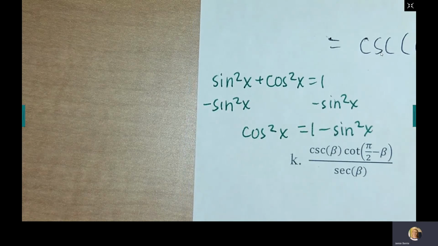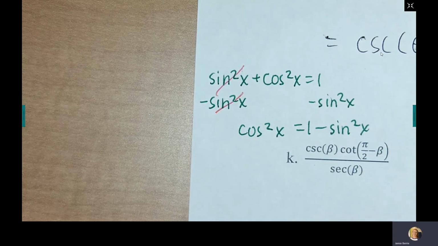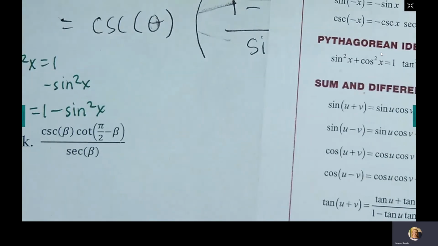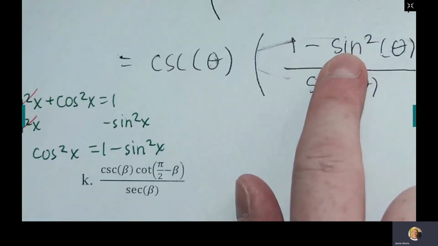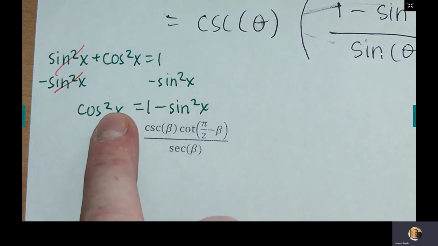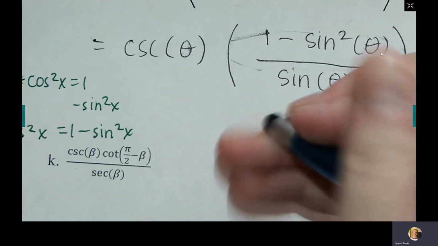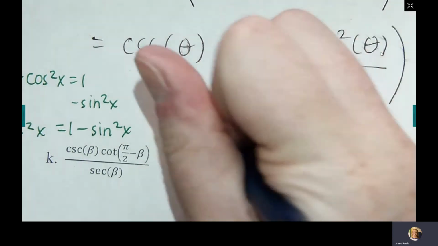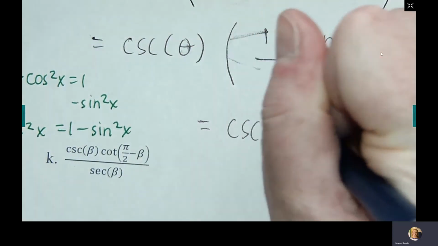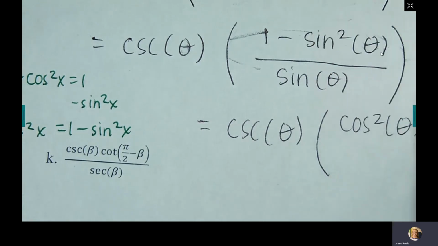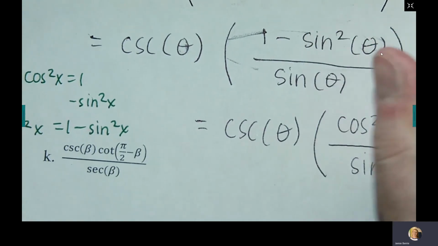So you'll do a lot of this rearranging of Pythagorean identities too. That's the common technique to use when you're simplifying these. So now we can replace this numerator right here with cosine squared x, or cosine squared theta in our case. All right, so drop down that cosecant out front. We're about to deal with it in just a second. Change the numerator to cosine squared theta. Denominator stays sine theta.